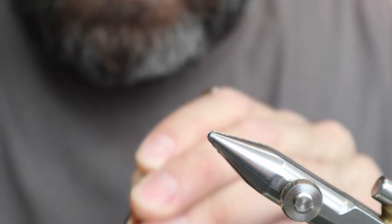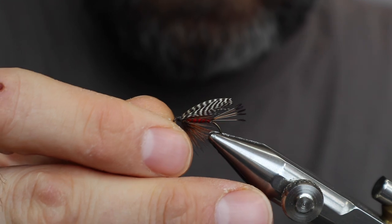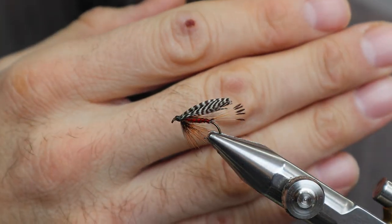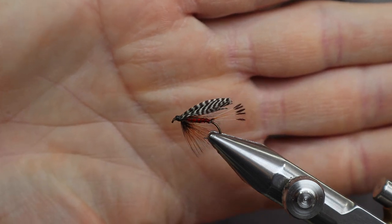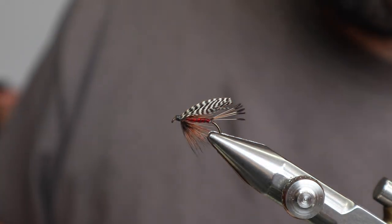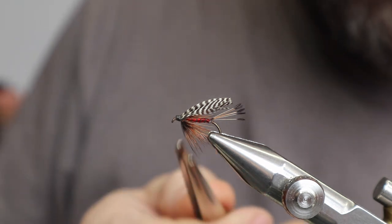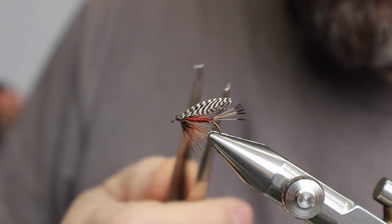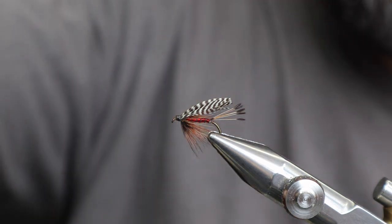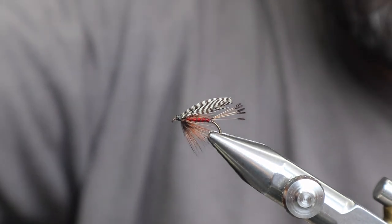like this one here. Look at this. Now this looks like a... Put my hand behind it. It's tough to tell because I got a dark shirt on, but that is a red body with a black rib. It's like a Queen of Waters, I think, but the color of the body isn't really Queen of Waters style. It's a little bit darker.